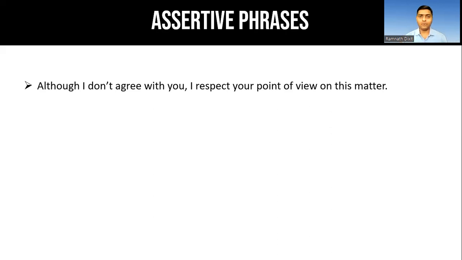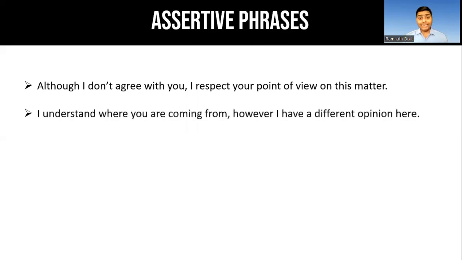And when you say this, of course, you've got to have some justification as to why you disagree. So don't just disagree for the heck of it. A lot of times people just think that saying no is a great thing. But when you say no, you've got to have some justification around it, especially when you're in a forum like a meeting. Where you say no, you justify why you say no. So, I disagree with you because of so and so reasons. So that's one thing that you can use.